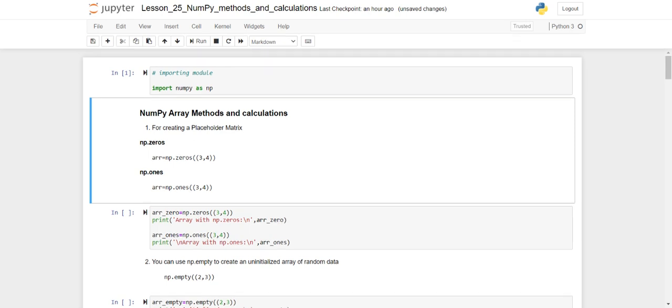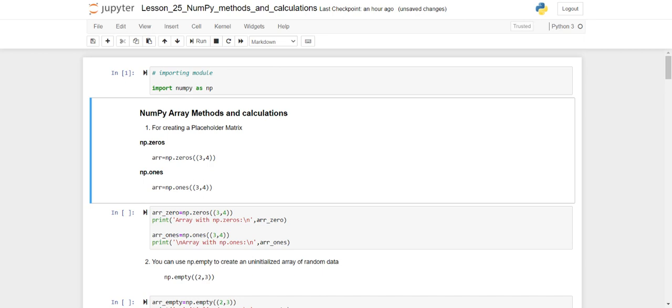A placeholder array basically has the same value all over the array. For example, with the zeros method, the value will be zero, but the size of the array would be the defined size. With the ones method, all the values would be one, which you can change later.